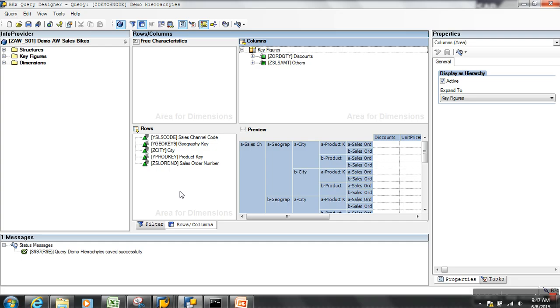Then we also had a requirement of actual goods usage date and planned goods usage date, where there are two dates as characteristics, and I wanted to use them in a calculation to calculate the number of days. I had to use a formula variable with replacement path, replacing the characteristic value, and then use it in the calculation to calculate the number of days. Then I also had a requirement where I had material, and an attribute called standard price. In order to use the standard price and calculate the cost, I was supposed to use this key figure in a calculation. To use the key figure, which is an attribute of a characteristic, in calculations, we used a formula variable with replacement path.